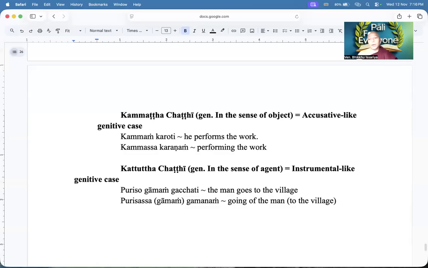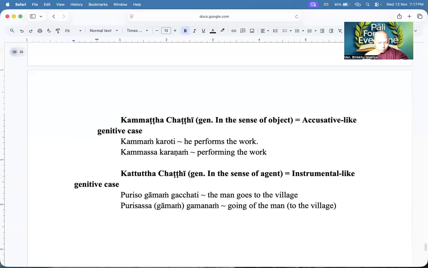So that is dative, or indirect object in English, but genitive is like this. Owner of things or relation of two things, and also in the sense of object, in the sense of agent. So mainly in these four senses it can be found. So that is the usage of the genitive.